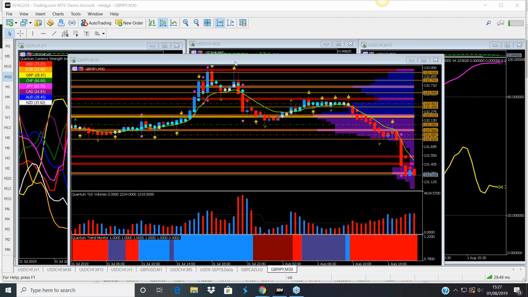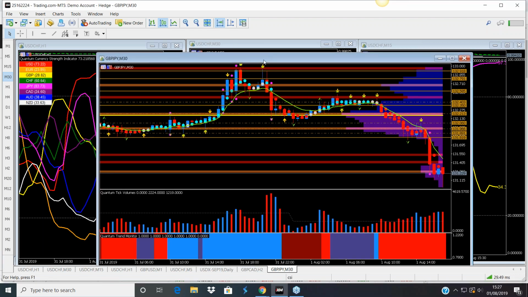What I wanted to say very quickly, for those of you who weren't with us this morning, is this is the 30-minute chart of the pound yen, and you can see here what we call the volume point of control. This is volume, price, and time. This looks at volume over an extended period of time. It's very closely allied to the principles of market profile, where you have an area of the chart which is, if you like, the value area.